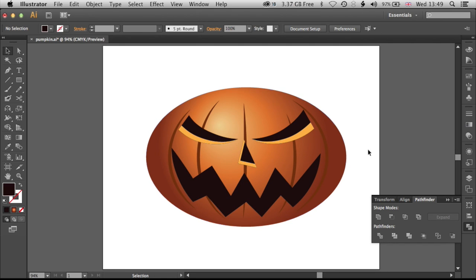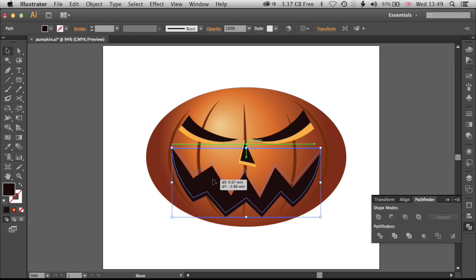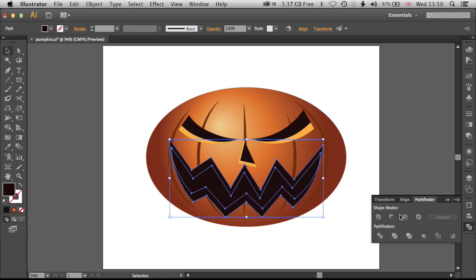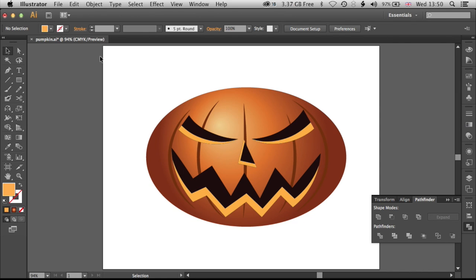Back to the direct selection tool — let's get things where we want them. Now that we have our mouth carved out, what's really going to make this is showing the depth of the pumpkin. We're going to copy the mouth and Edit, Paste in Place — do that twice. Then we move the topmost shape up a little bit, making sure it intersects with the edges so it cuts into the side of the circle. Select both of those and use Minus Front. Then grab the eyedropper, select that color, and we're ending up with something that looks pretty good. Let's tweak the positions using the direct selection tool to get some nice variety.